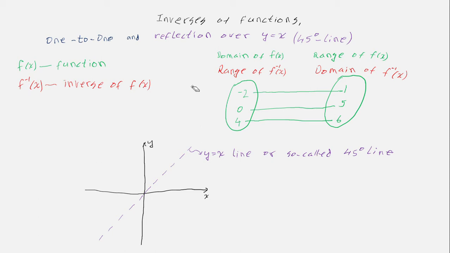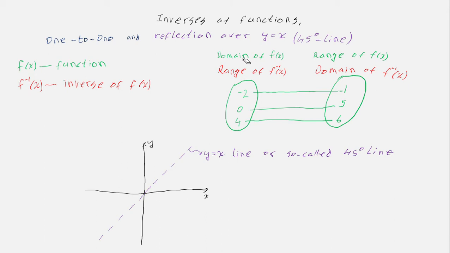Let's continue talking about inverses of functions. As we said before, f of x denotes a function, and f with a little -1 on top of x denotes the inverse of a function. So if we have a situation like this one right here, we should be able to tell that if this is the domain and this is the range, this is a function, because each value of the domain corresponds to only one value in the range.